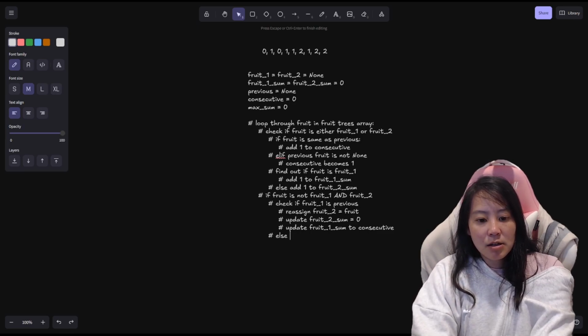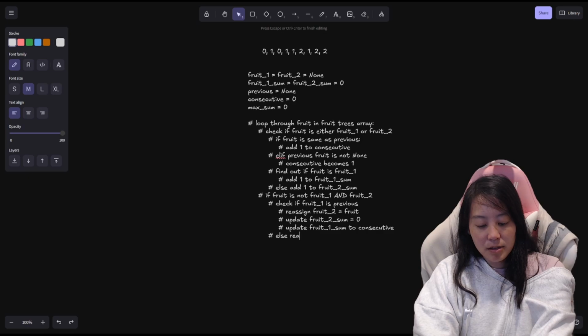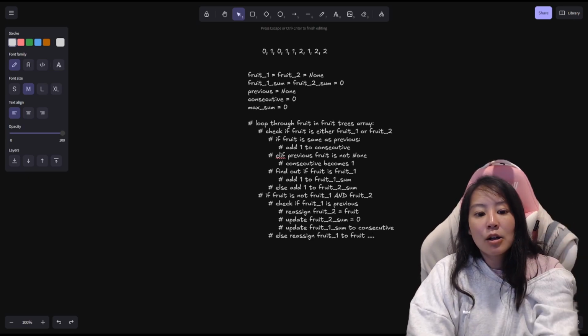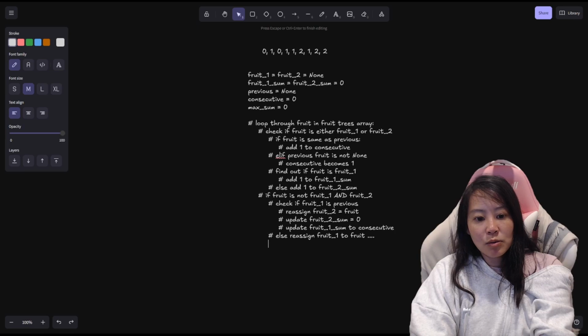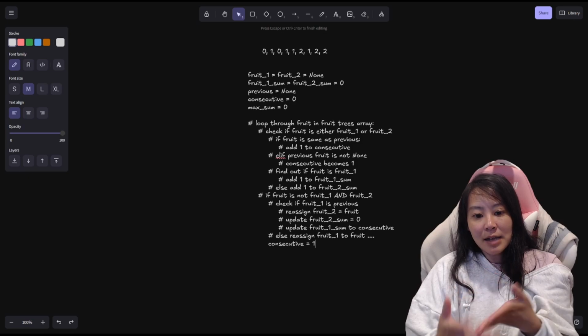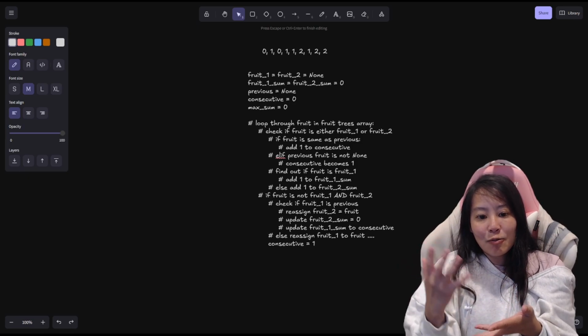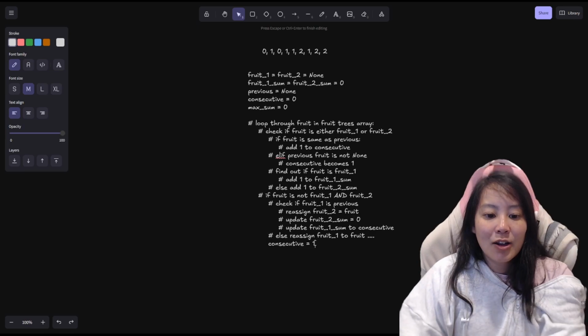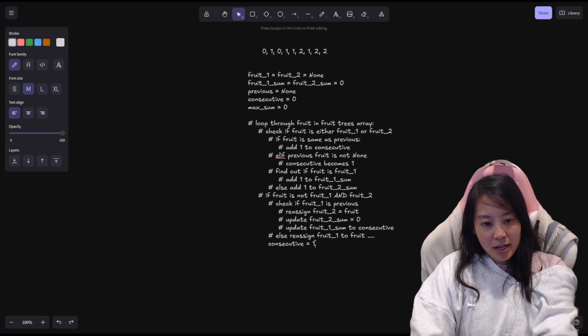Otherwise we reassign fruit 1 to fruit, and so forth. Same thing that we did there. We also want to update consecutive to equal 1, since now we don't have a consecutive fruit, right? Okay, so that's the case.